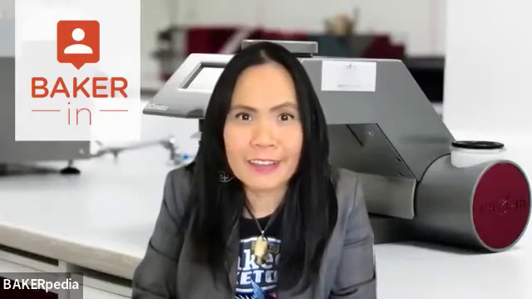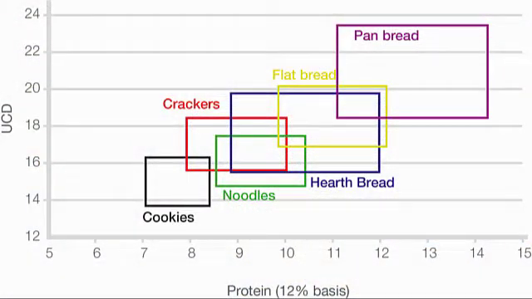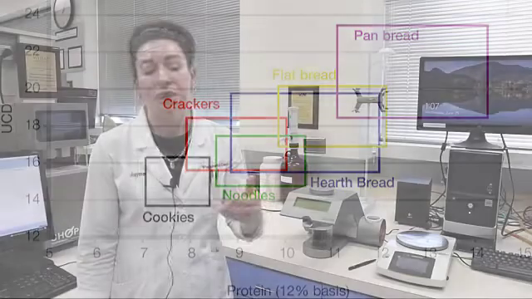As you know, we can't possibly have zero damaged starch. So, Jane, what is the optimal damaged starch content that we should target? There's really no optimal starch damage target to hit for all flours. It really depends on the flour and the product. But a general rule of thumb is the higher the protein content and the harder the wheat kernel texture, the more starch damage that you'll obtain from milling and the more starch damage that that flour can safely hold.